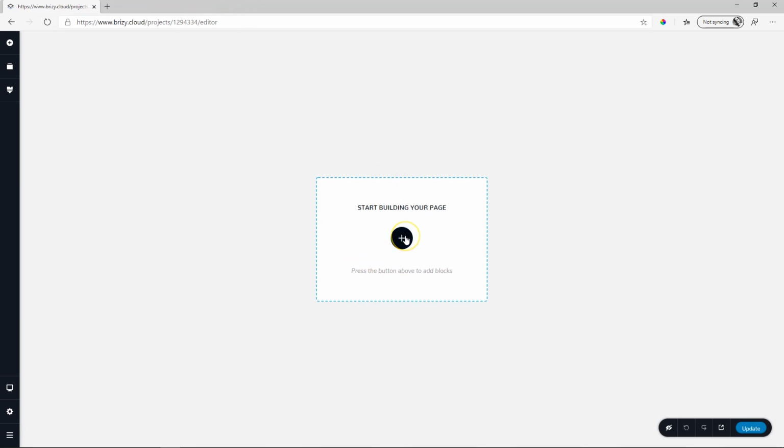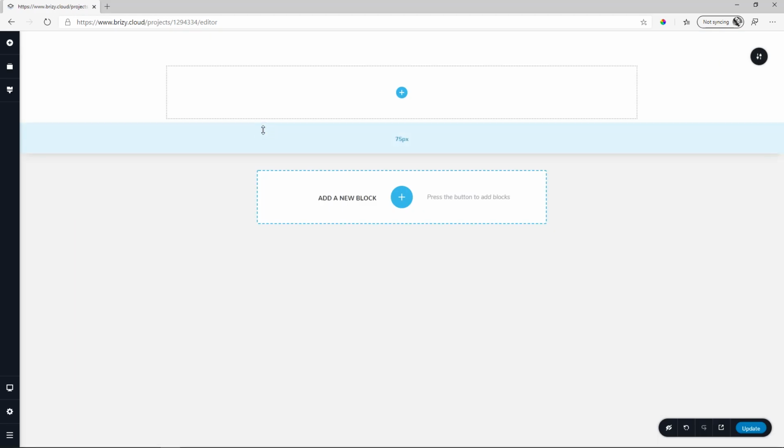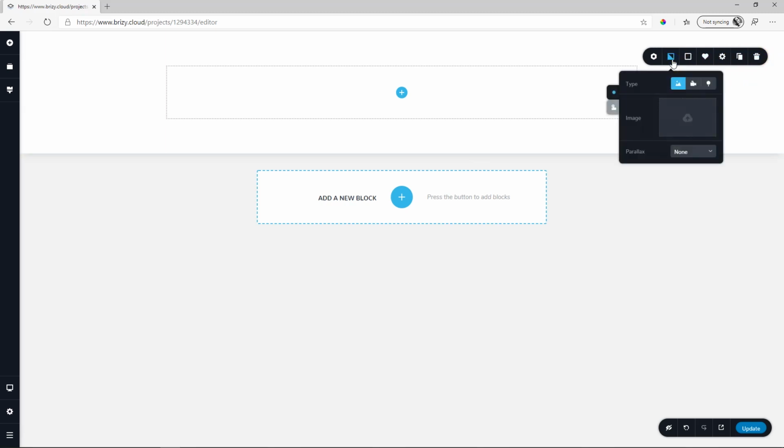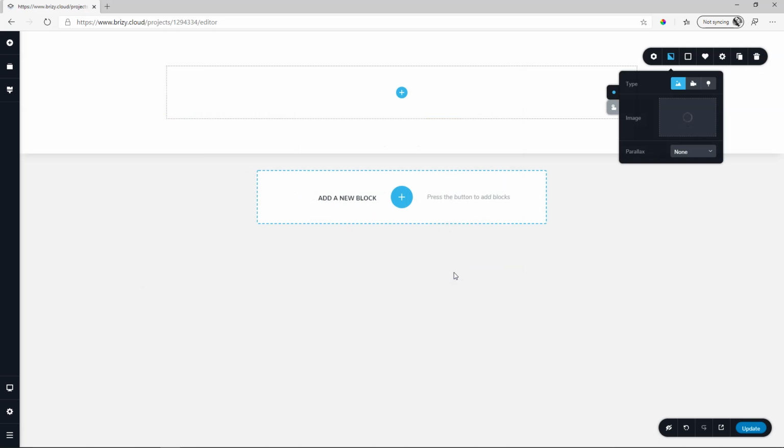Start building your page, Peter. Click here in the middle, and we are going to build everything from scratch. To do that, add a blank block. Block settings are up in the right-hand corner. Click on that, and here we see background, and we will bring in the background first. In Brizy Cloud Pro, currently everything you upload directly from your Finder or your Explorer. Hopefully one day we will have a media library manager, something like that, where we can leave them and import them. For now, this is the way you do it. Click here on image to upload the image. And then here you select the image that you want to bring in for your hero banner.